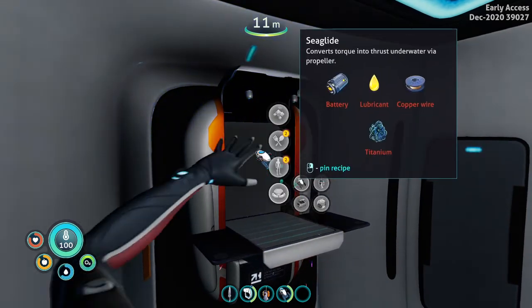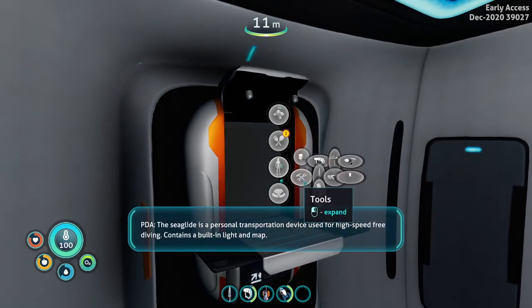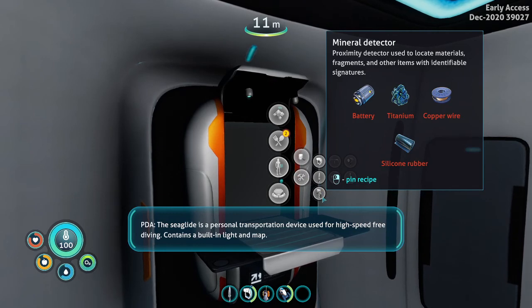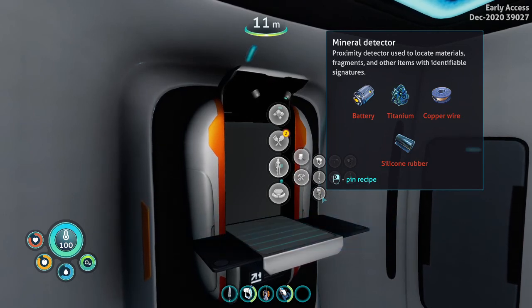The sea glide is a personal transportation device used for high-speed free diving. Contains built-in light and map. Identifiable.